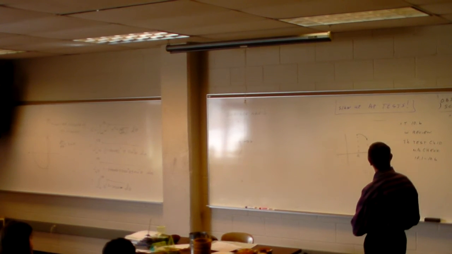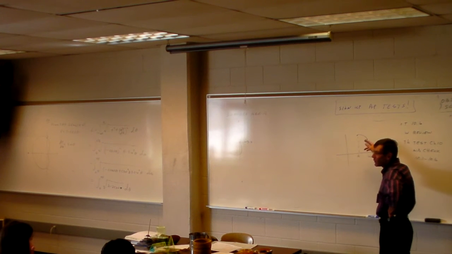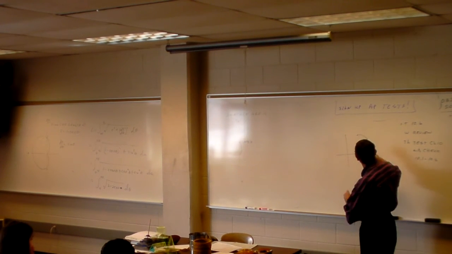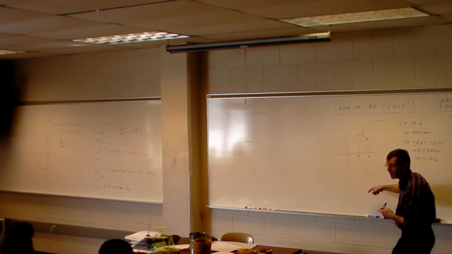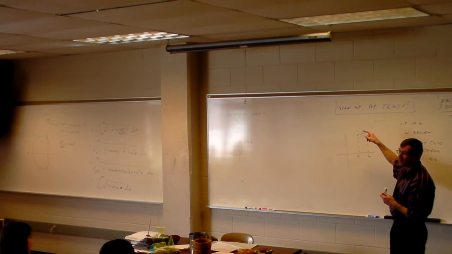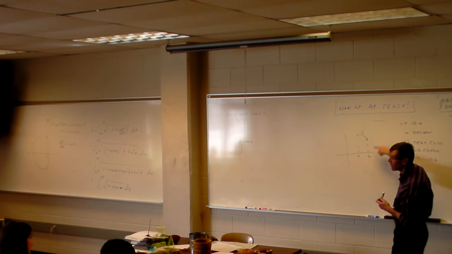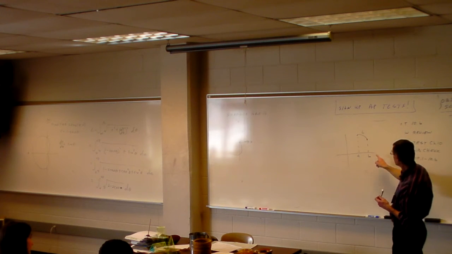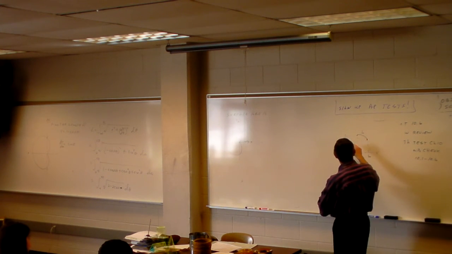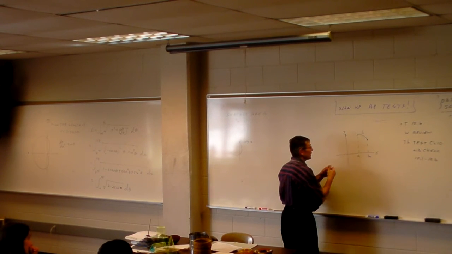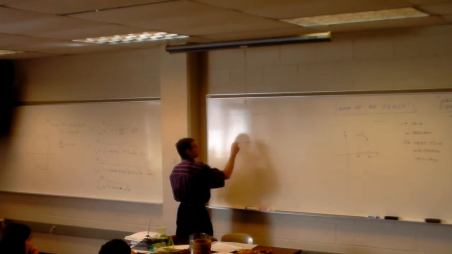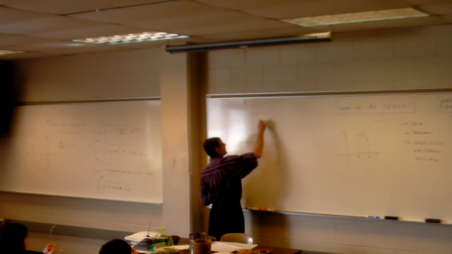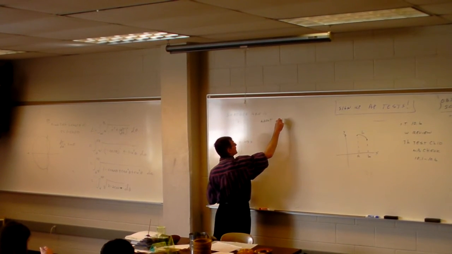All right, remember, how did we find surface area? We found the length of a curve, and then we revolved it around the axis a distance of 2 pi times whatever the radius is. If it's the x-axis, that's one case. If it's the y-axis, we do the same thing, but it's revolved around the y-axis. So, surface area about the x-axis.